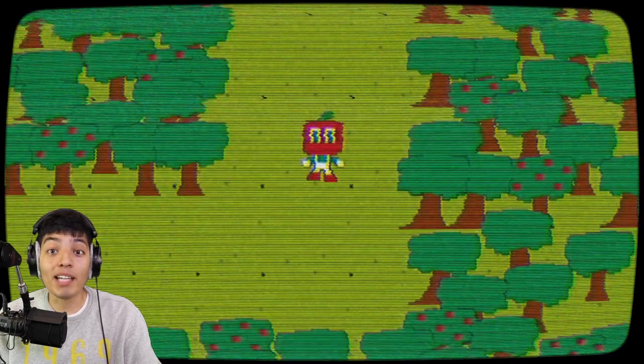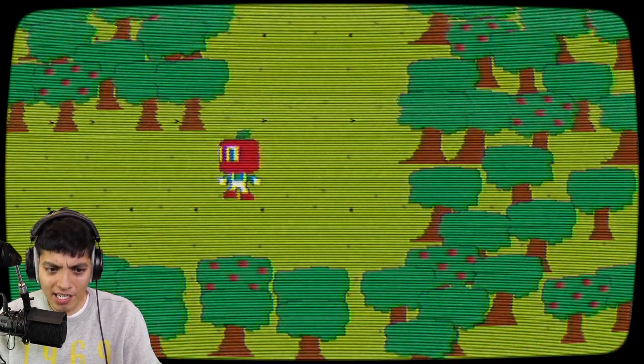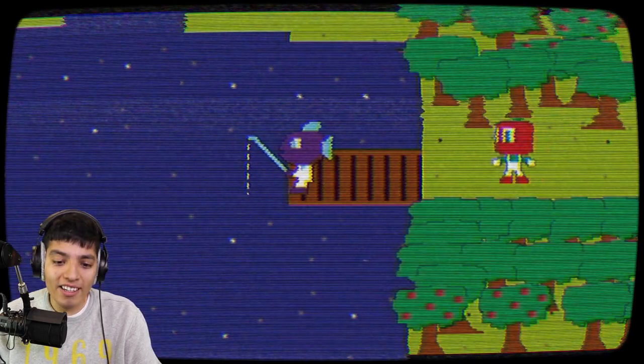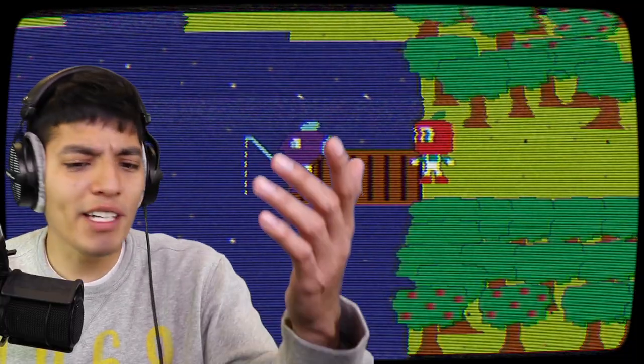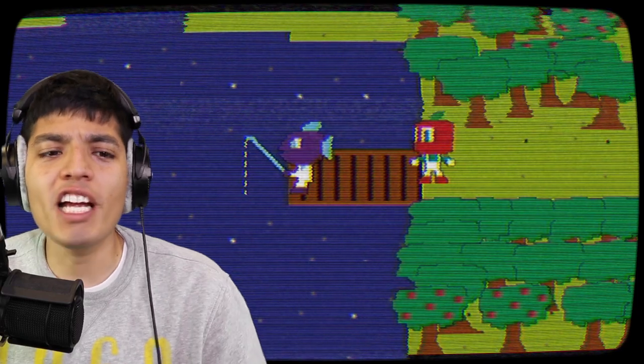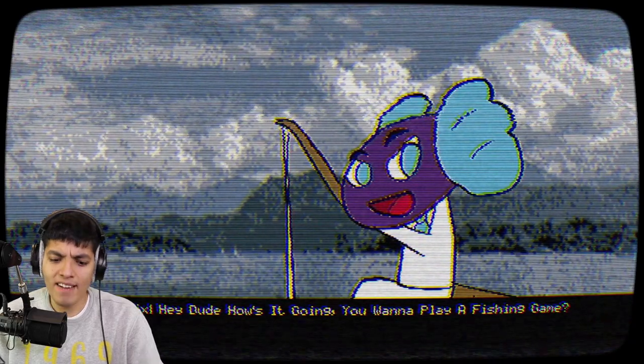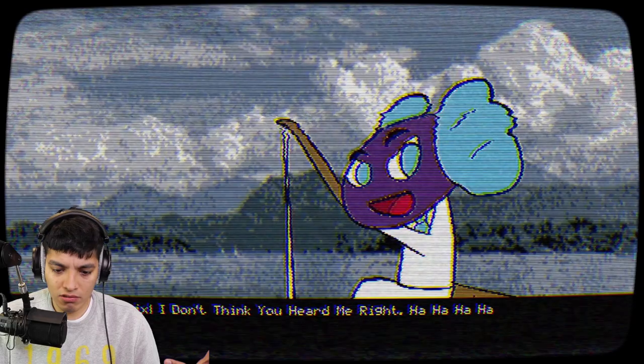So far, nothing but apple trees, which is quite interesting because we are an apple ourselves. That is so weird. Oh, there he is. What's up, Felix? Why is a fish fishing for fish? Like, what? Whatever, man. Let's go talk to him. Hey, dude. How's it going? You want to play a fishing game? Yeah, dude. Totally. Heck no. I don't think you heard me right.